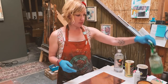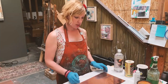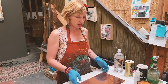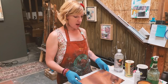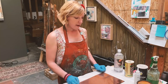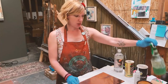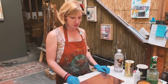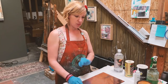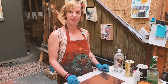Again, finish with Simple Green or Windex under water, then let it air dry or blow-dry it with air. Once that's done, you're ready to coat it with hard ground or soft ground. Note that hard ground or soft ground won't stick unless you've degreased the plate — it'll kind of flake off — so you definitely want it grease-free. You can also do dry point. Either way, you're ready to start image making.